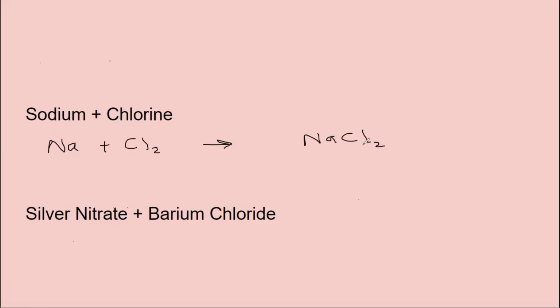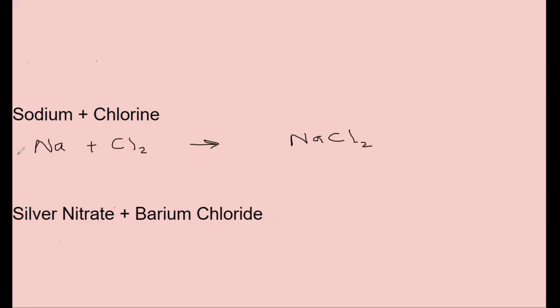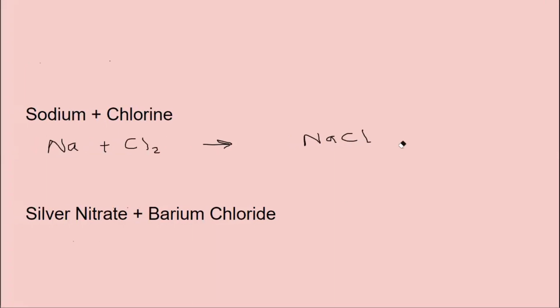Do not write 2 here. Why? You will change the formula. Do not write 1 and 2 only because you are seeing 2 or 3 or any number on the reactant side. Decide yourself. Sodium is +1, chloride is -1. They cancel each other, so this is the balanced formula. You cannot write 2 with chlorine just because over here it is 2.